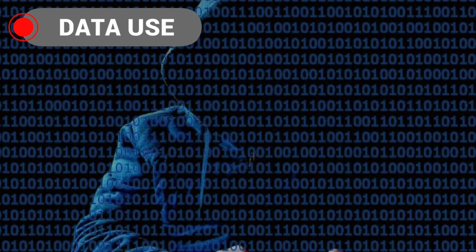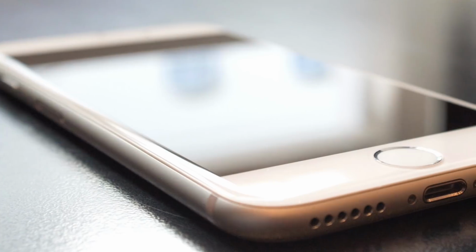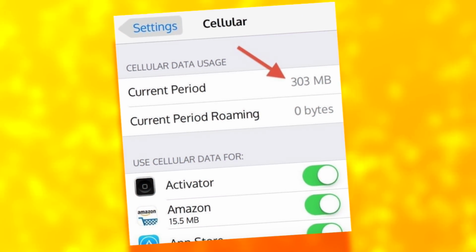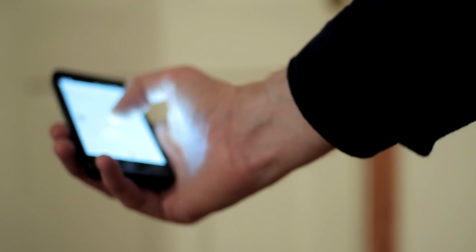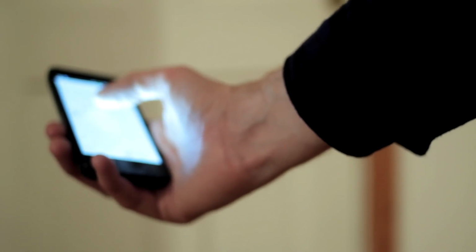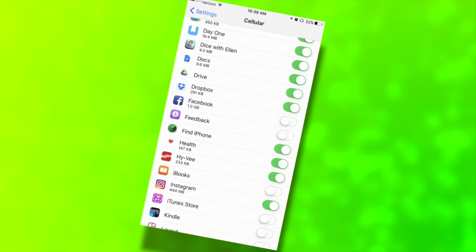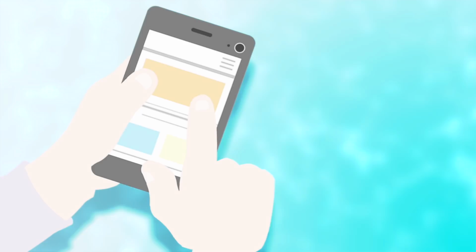Next up, we have data use. So we've already covered ad fraud. This is where people use your phone's background applications to click ads, making them money. Well guys, if you see abnormal data consumption on your phone, this may mean you have a virus. You can go into your used data in your settings to see how much data you've used. If your data is an incredibly high number, this means your phone likely has a virus. It will have a breakdown of where the data's been used, and if it's been used in apps you don't usually use, then this is another clear sign you have a virus.